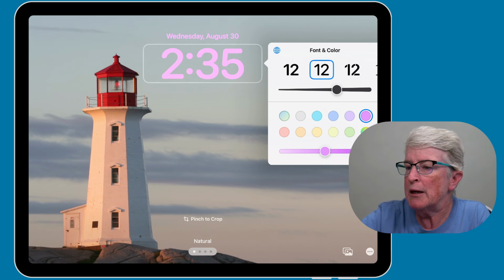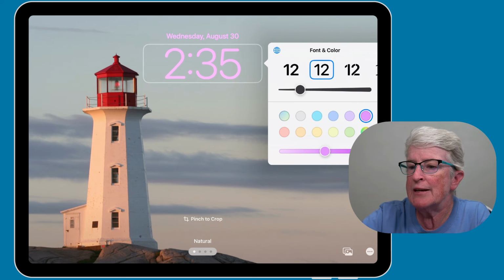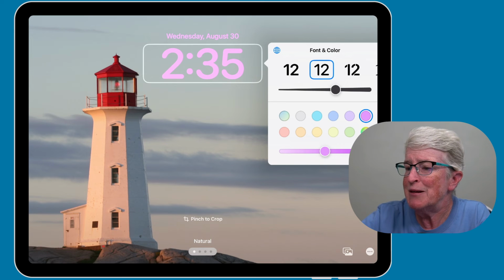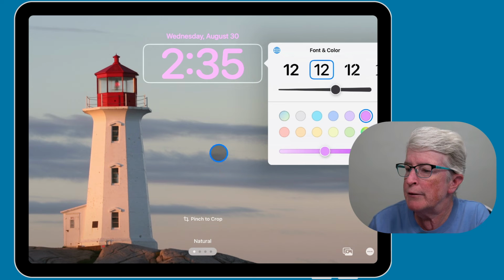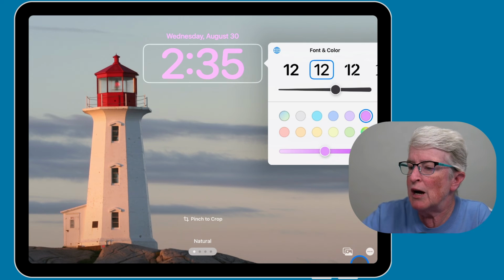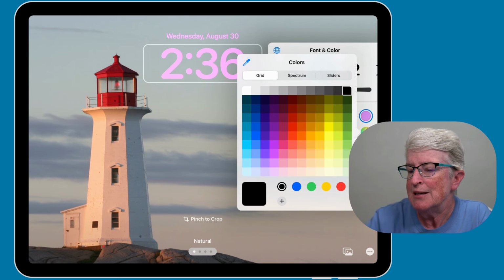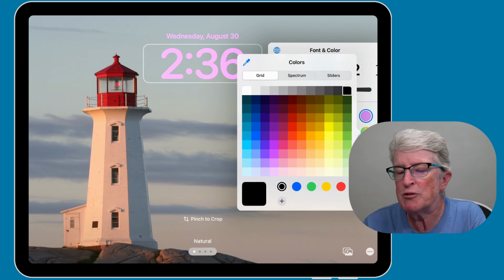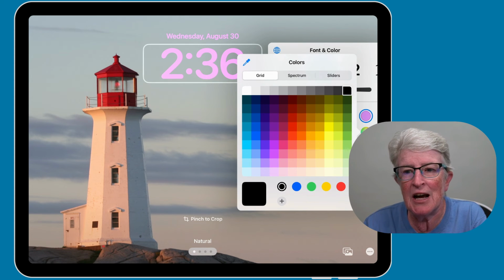You can make it darker. You can make it bigger, slide it down to make it skinnier. I mean, there's so many options. If you tap on the color wheel here, you can go in and actually choose your own color if you want to. So you have many options for fonts and colors in the clock area.